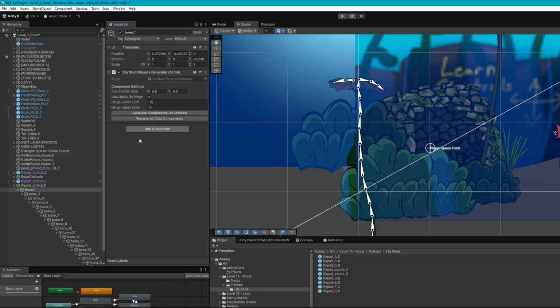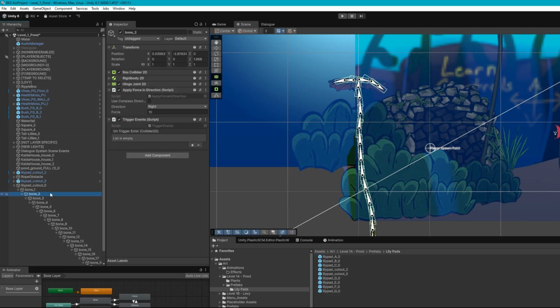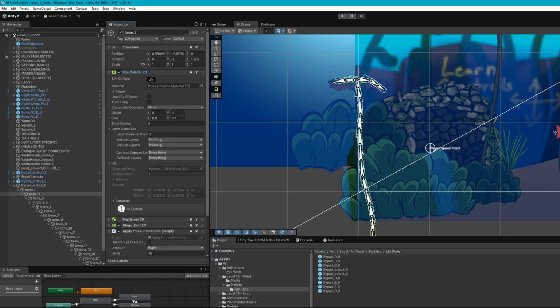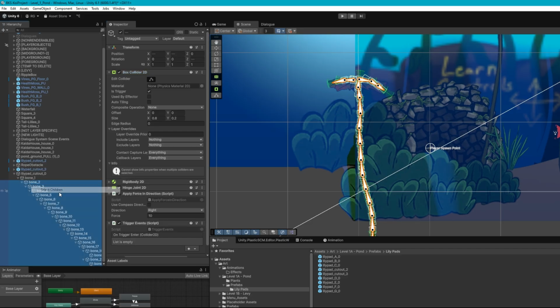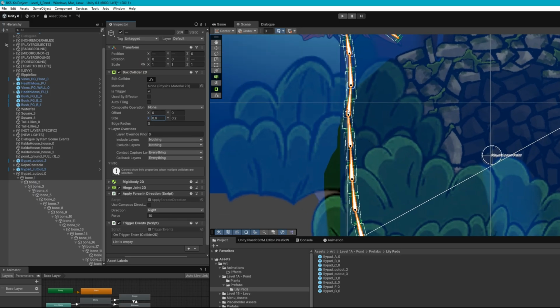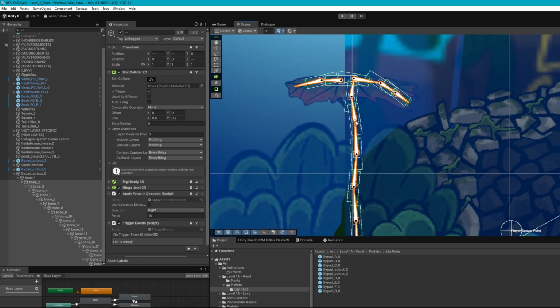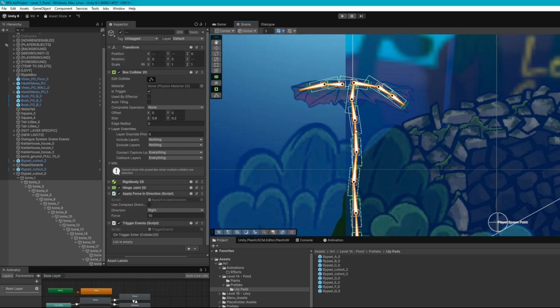But what components is it going to generate, right? And this is going to be something custom for our stem Lily, but this is how we're doing it. It's going to add a box collider. That box collider, you can see those sizes here. You can see that they overlap. Maybe 0.8 wasn't the right size. Maybe it needs to be like 0.5 or something. And of course, you can always select all and then hit 0.6, 0.5. You can see now everything is shown here. Everything's pretty close. You can see how some bones overlap here, right?